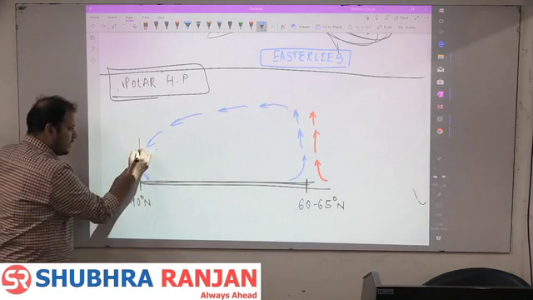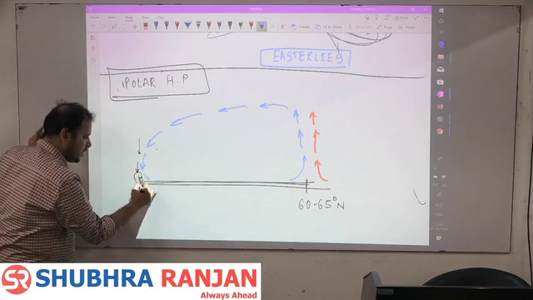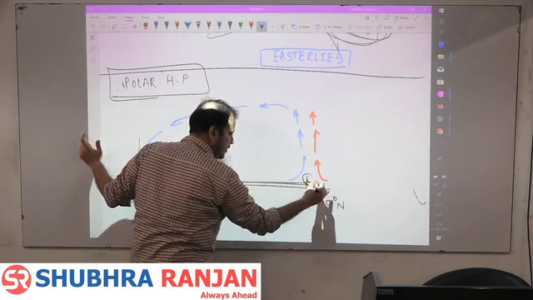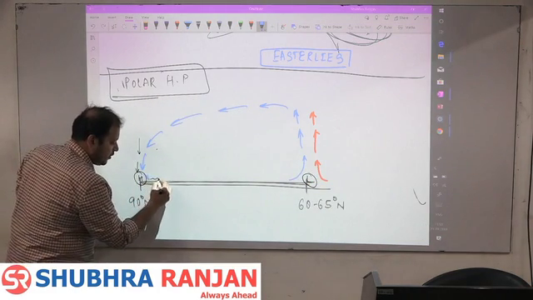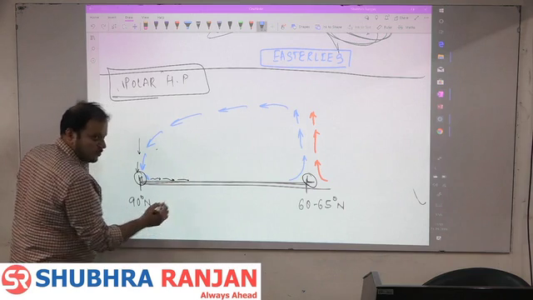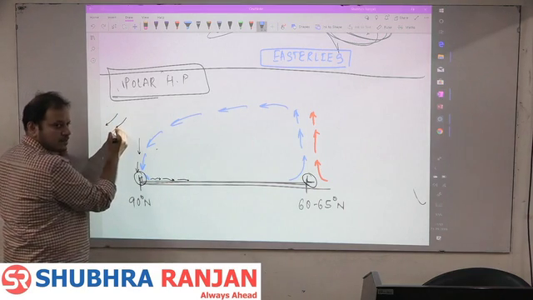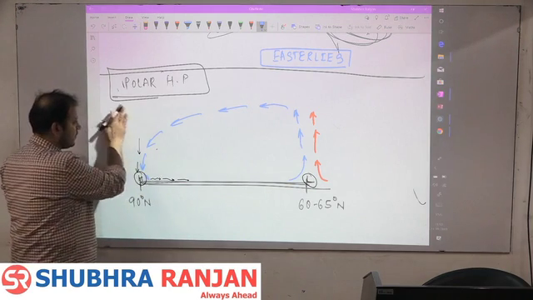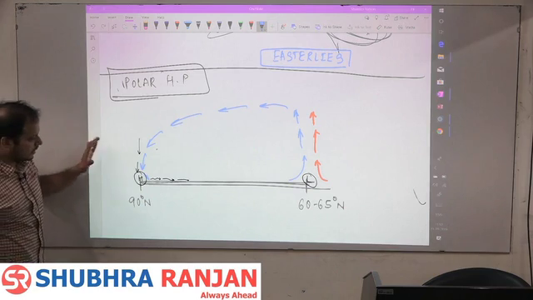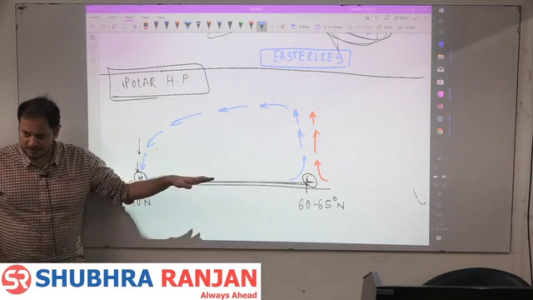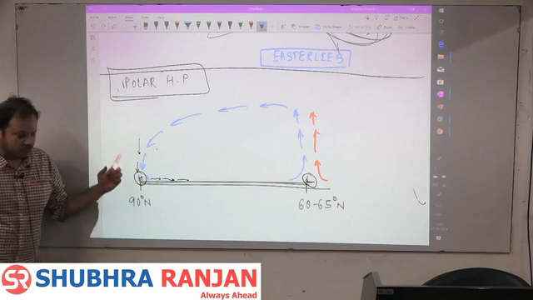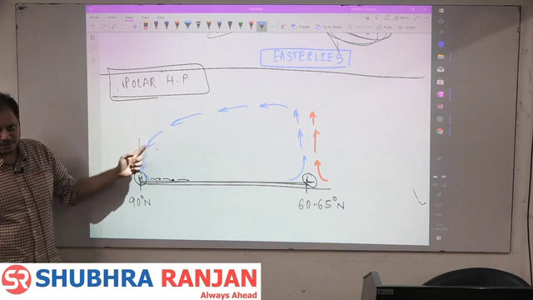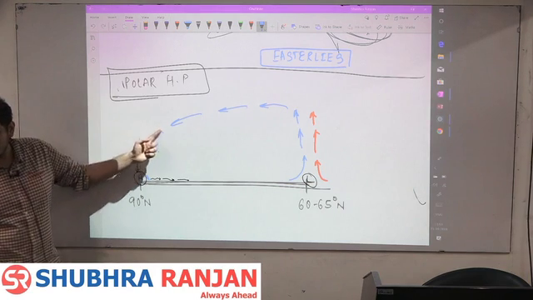From here the air is descending, therefore on the ground there is a high pressure. From here the polar easterly is ascending, westerly is ascending. Here on the ground there is a low pressure. Wind always flows from high pressure to low pressure, and due to Coriolis force it will be deflected to the east. And because it is coming from the poles, we are calling it cold polar easterlies. Fine? But the winds are coming out from here, the air is coming down from here. So tell me, will there be more air here or less air here in the upper atmosphere over the poles? Less air.